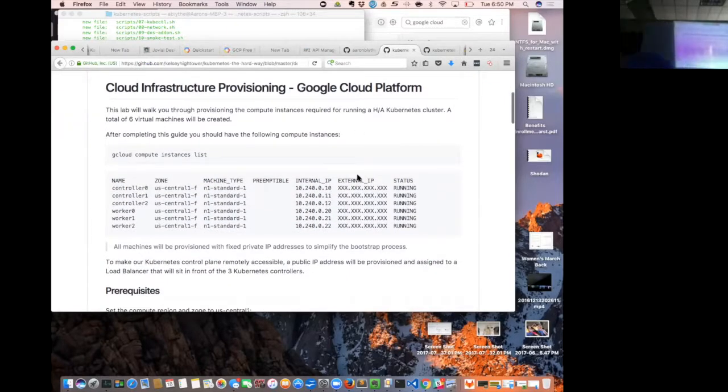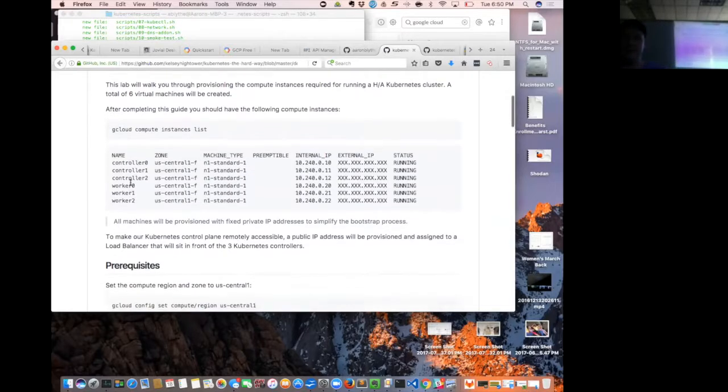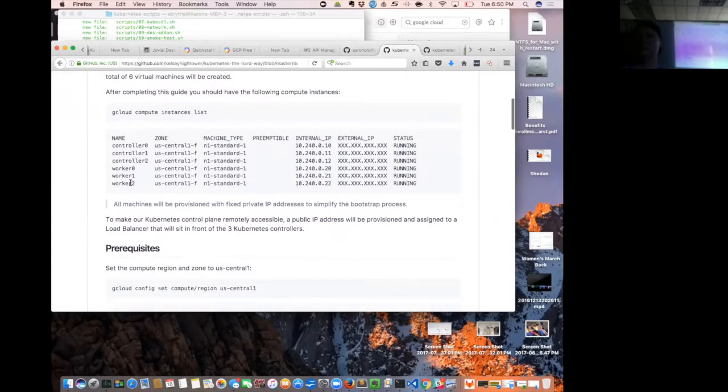But let's talk through what Kelsey had in mind for this first part of the lab, which is that you get 6 VMs up and running. I think there was a question earlier that I don't know if I understood, and I don't think I could answer it. But the thing that's been blowing my mind is there's VMs still here. You feed VMs to Kubernetes, but then Kubernetes cuts those VMs up into, is it pods or kubelets? And then on those you put containers. Someone can explain this better than me, right? So go for it.